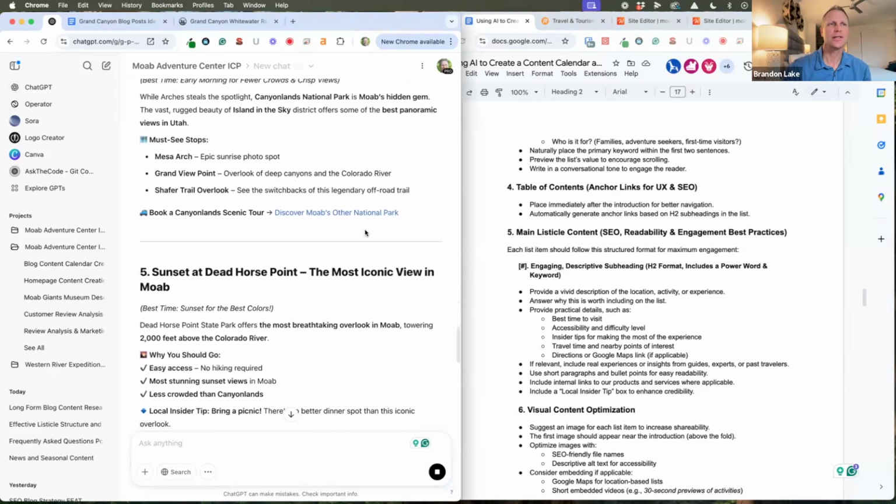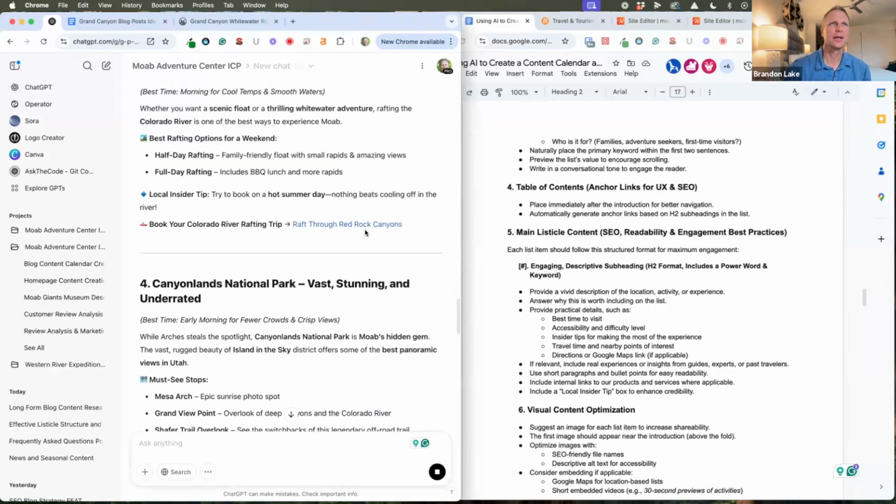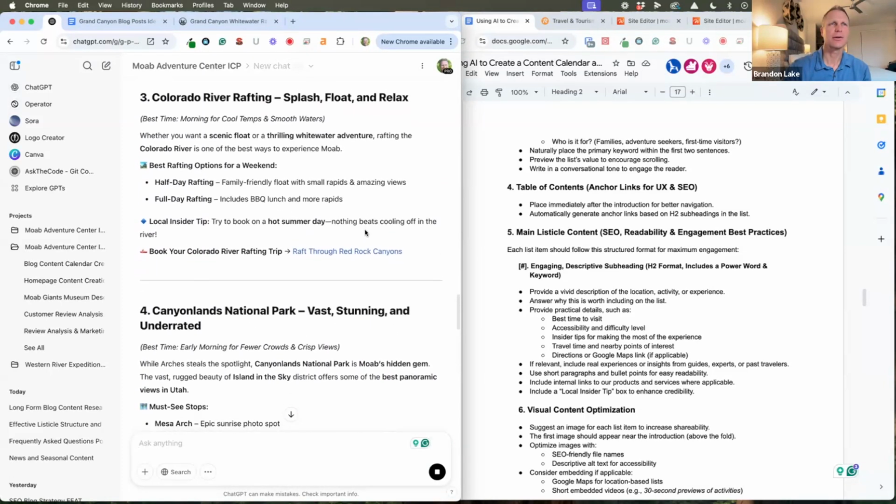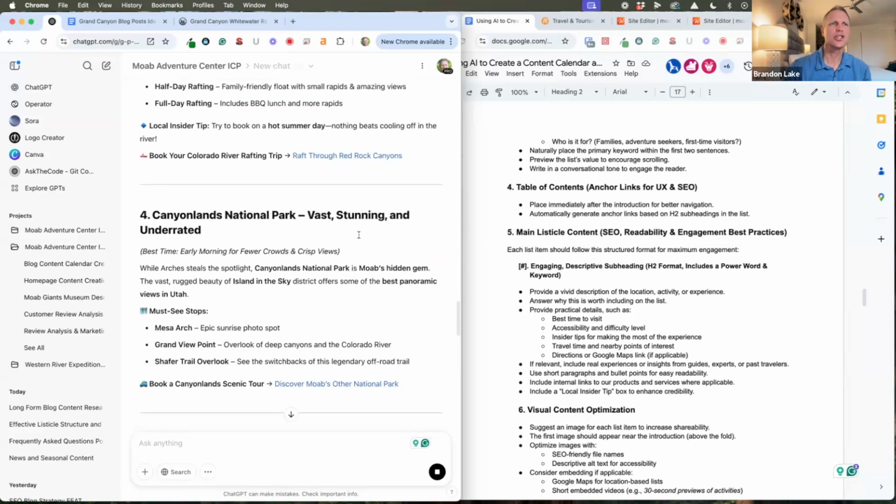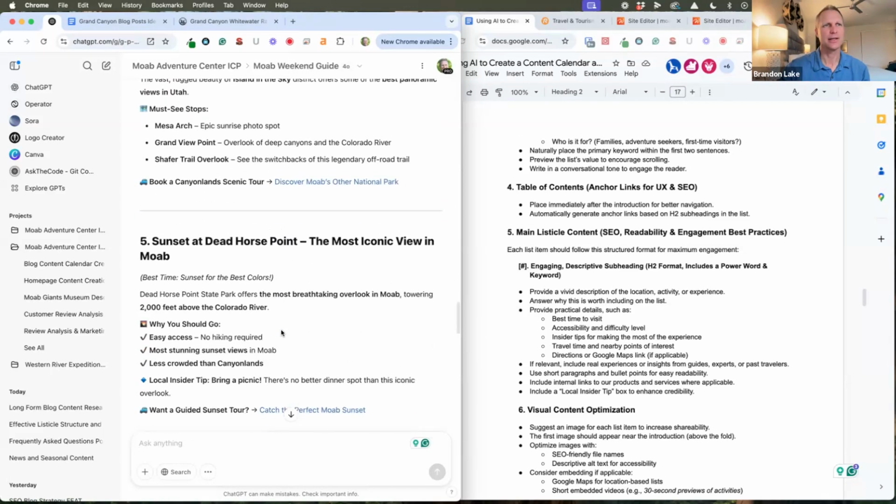One thing that I might do as I'm looking at this, just as we review and refine, I'm going to throw out a couple of ideas. So when it's suggesting stops inside a location, we want this to be as useful as possible. What I always think about is, will someone have to leave my page to find out more information on this? And if the answer is yes, what can I put in the page so they don't have to leave? So I might think, okay, you're telling me to stop at Mesa Arch, Grand Viewpoint, and the Schaefer Trail Overlook. How far are these and how much time should I spend at each one? I might ask it to include that and just rewrite it, but include that detail because I think that's helpful.